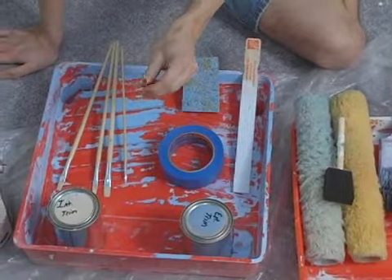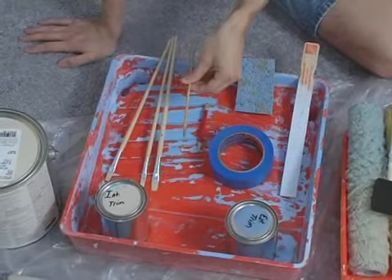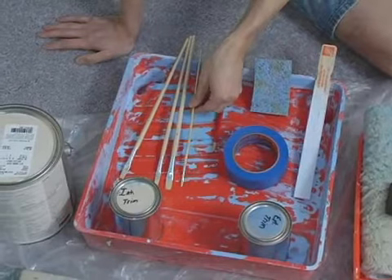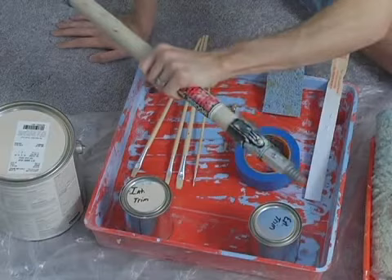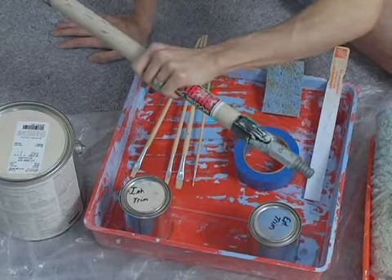Now we get a little more specialized. These are brushes that are actually usually used for oil painting and acrylic. We're actually going to want these because these are going to be used for some of the detailed work we're going to do. They work pretty well also for doing detail on just wall paint murals. A painting pole — preferably extendable if you can get one, but also a wooden pole will work just fine too. This will make it easier to paint, quicker to paint, and will help you have greater control over how you paint, which is critical for a mural.